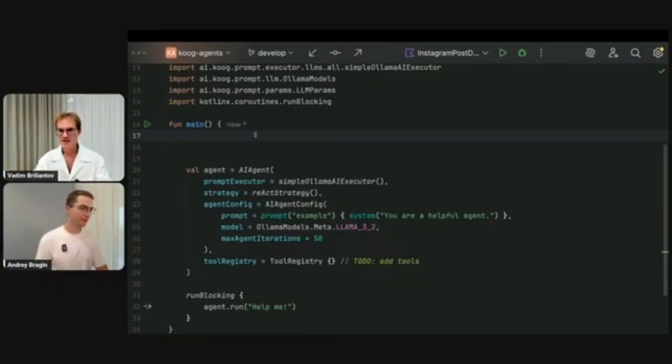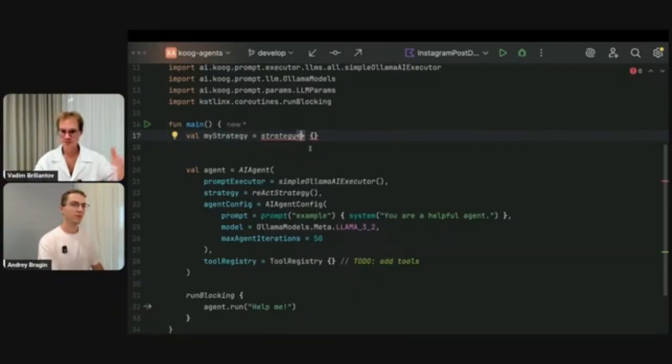So this is the basic agent setup, and let me create a strategy, like my strategy. I create a strategy using this strategy DSL builder. For the strategy, as well as for the node or the agent, I have to specify its types.